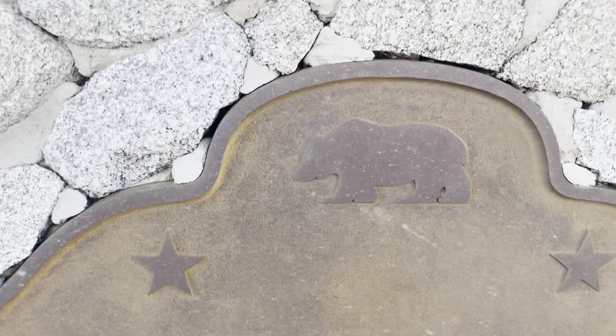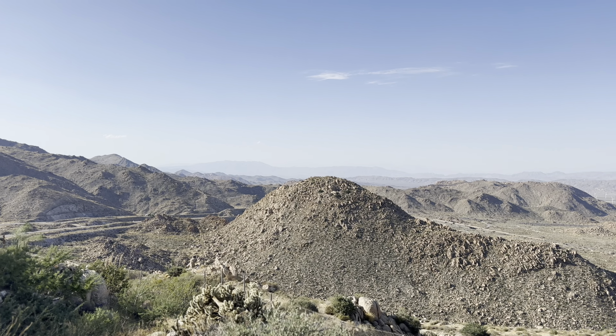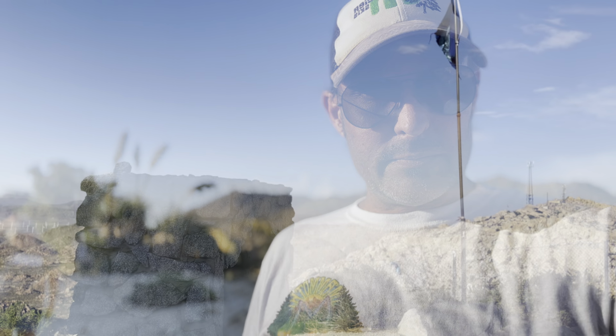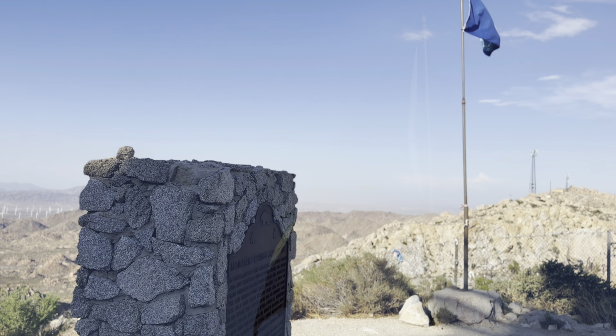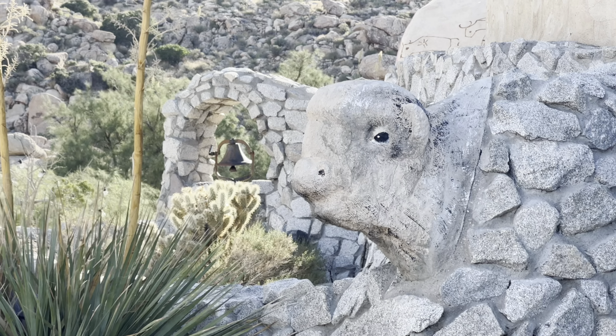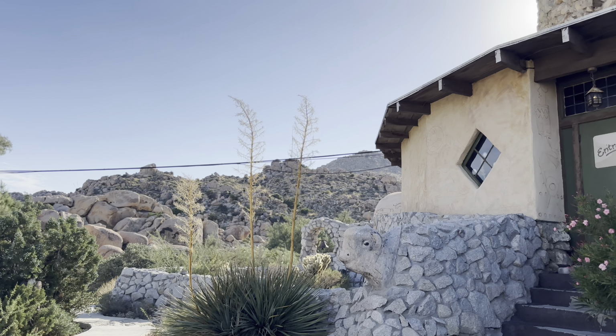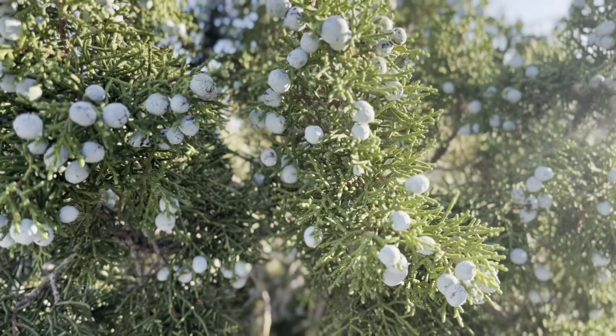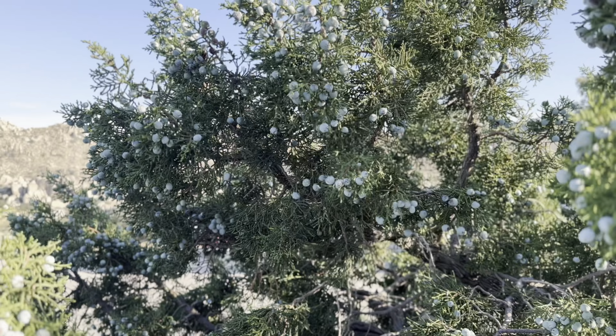The stone Desert View Tower began construction in 1922. This is the rare occasion where we have two historical markers on one site, two monuments. One to memorialize the Mountain Springs grade and what that meant to this area, and the other to memorialize the Desert View Tower. San Diego real estate developer and then owner of Jacumba, Bert Vaughn, anticipated this area becoming a major international port to Mexico. And with that, he built the tower and dedicated it to the pioneers, highway and railway workers, who ultimately helped develop the area.